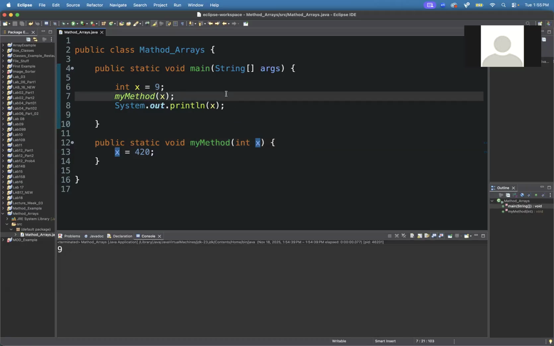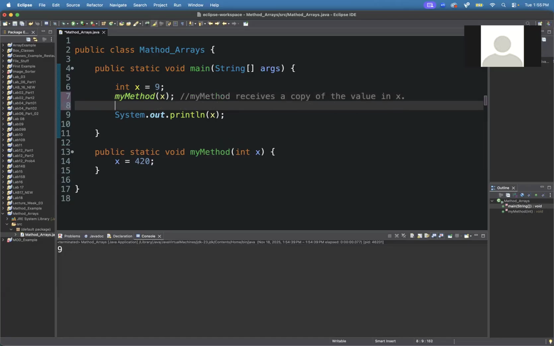Okay. And the point is that this method, which modifies x, right? X equals 420, does not actually affect the original x. And the reason for that is simple. My method receives a copy of the value in x. That's what it receives, a copy. So the original x is 9, and then a 9 gets put into my method, but the 9 is a copy. So if you make the copy 420, that's great, but it does not affect the original x value at all. Okay.